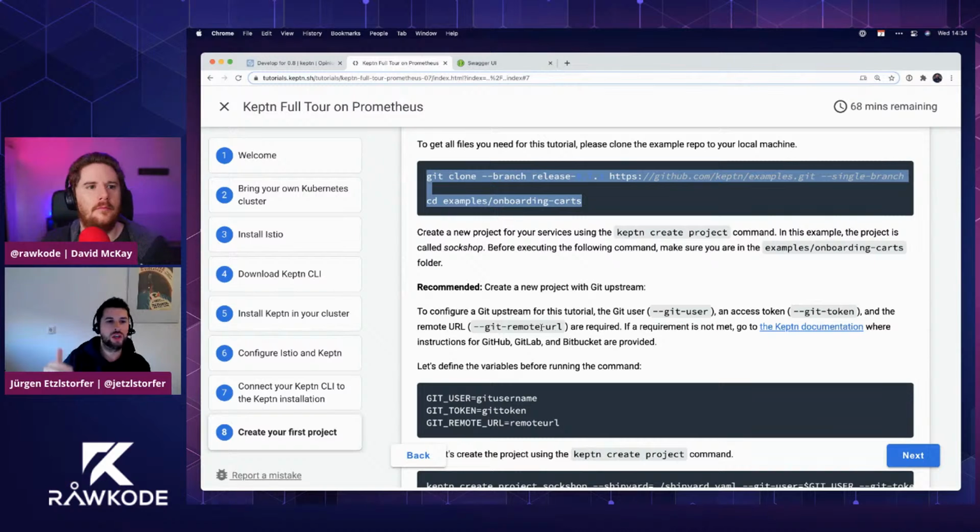We can also take a look at all the different projects and everything that has been created by Keptn, or we can just assume that everything's fine and trust that the Keptn repository managed by Keptn in the cluster will be fine. So we can go with the Git upstream, or we can also link it afterwards. Right now we can go with the installation without the Git upstream, and do the Git upstream link afterwards if we want. So that's open to you. All right, so let's see.